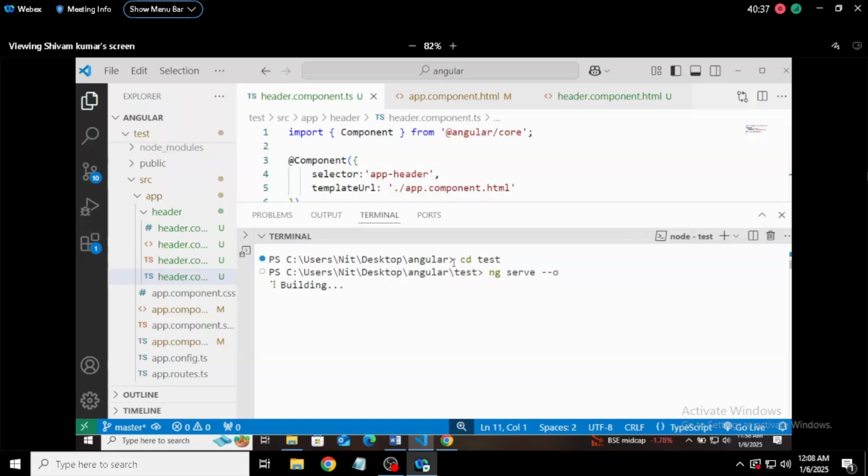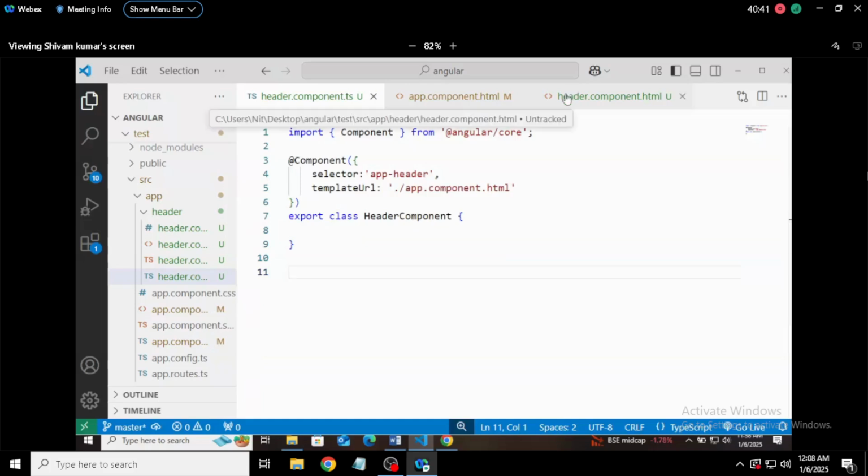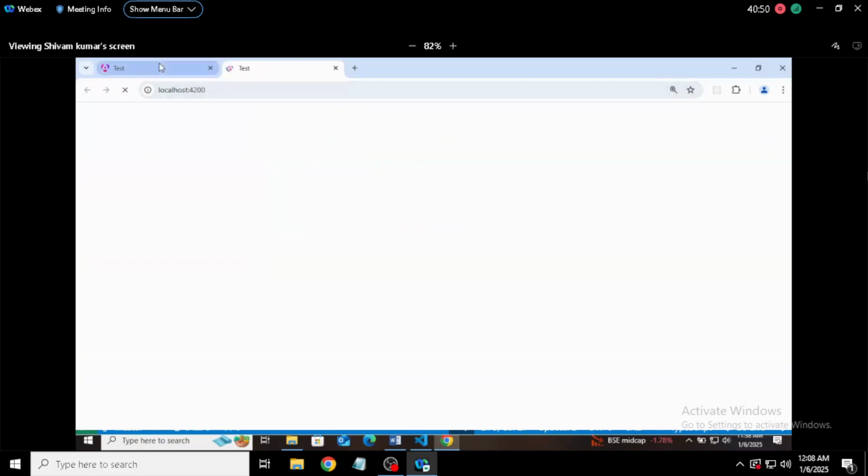Okay, one mistake we are doing here. The file name is header.component instead of app. Header.component.html. So it is loading. This is the header component.